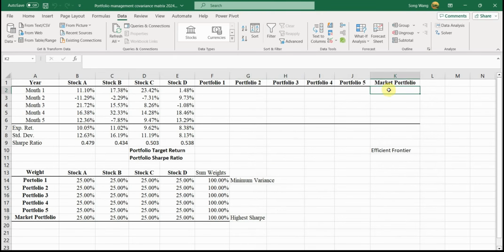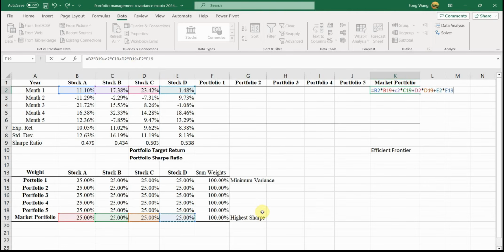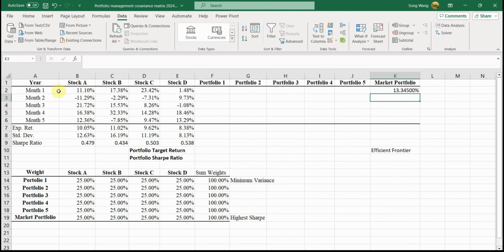First of all, I will need to calculate the return for each month of the portfolio. So I will use A's return times A's weight plus B's return times B's weight plus C's return times C's weight. But that's going to be a lot of work, and I don't like that. I will show you the result first. Even though I don't like this work, you don't need to repeat this portion. You don't need to do all these clicks to calculate the standard deviation of the portfolio. So that's the portfolio return for the first month.